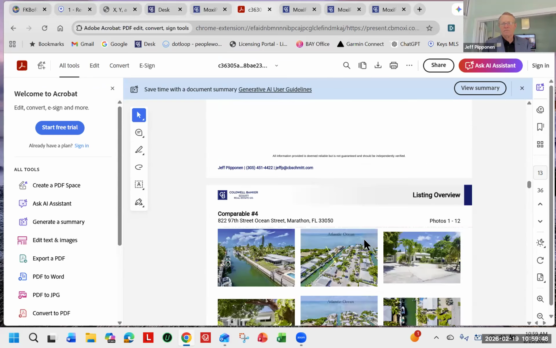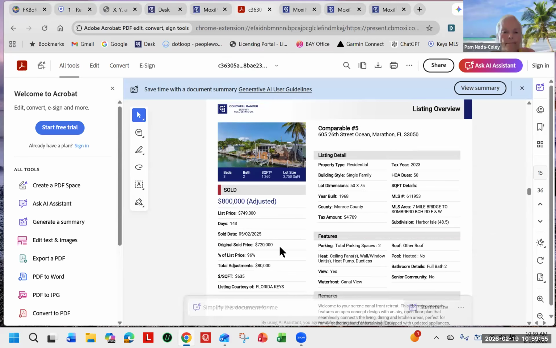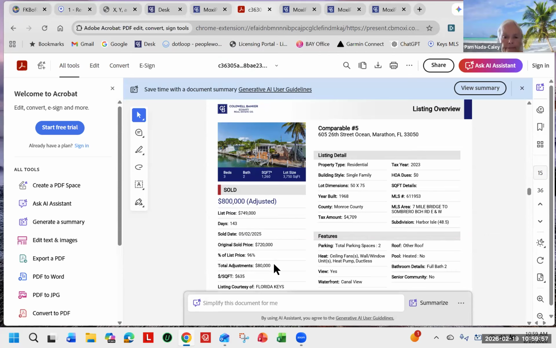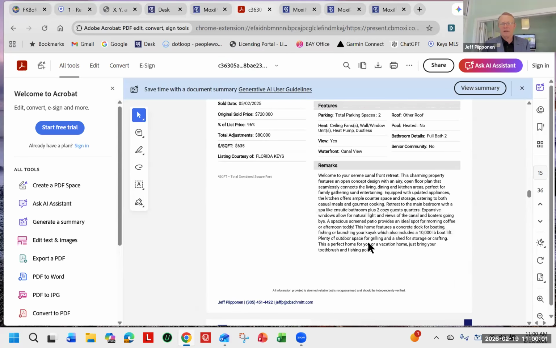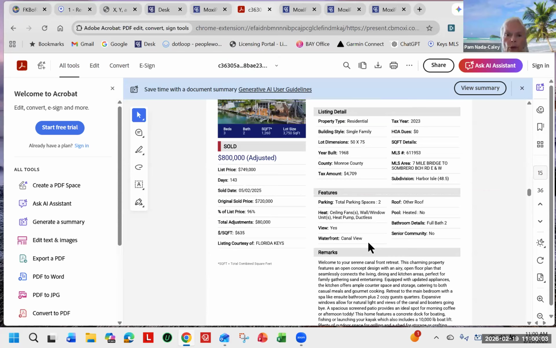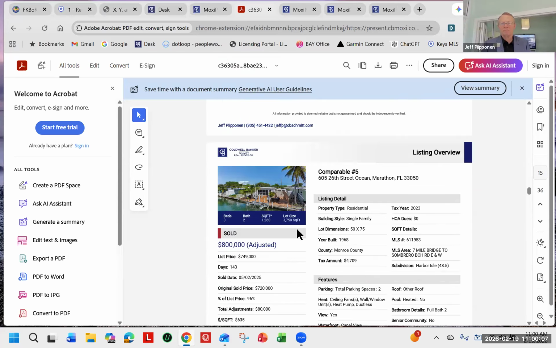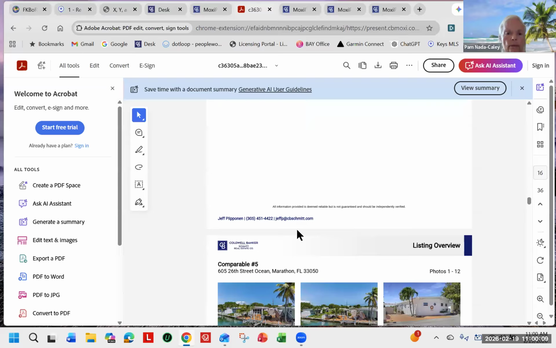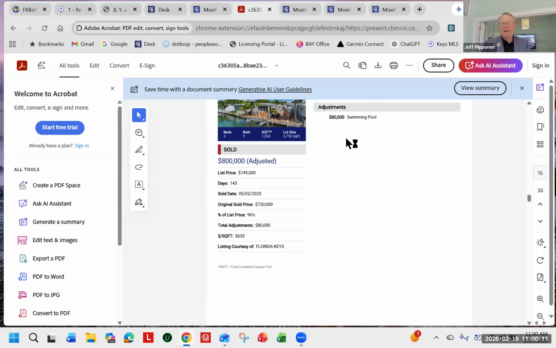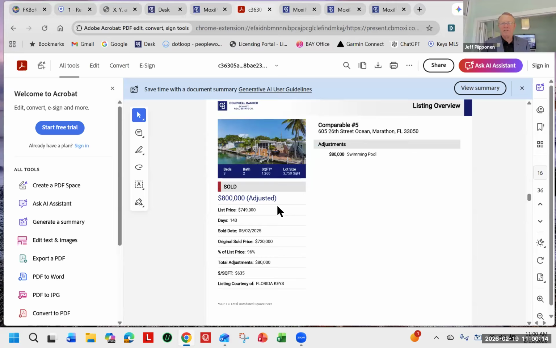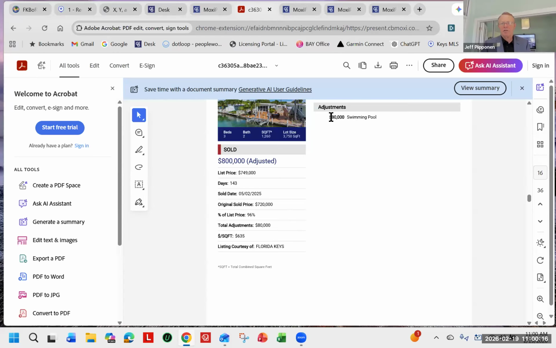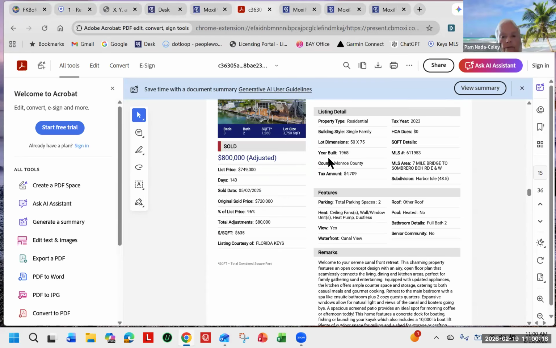Right here, it's showing you total adjustments of 80,000 on that page, but it doesn't say what the adjustment was for. If you go to the second page, it's going to show it right here on the second page.